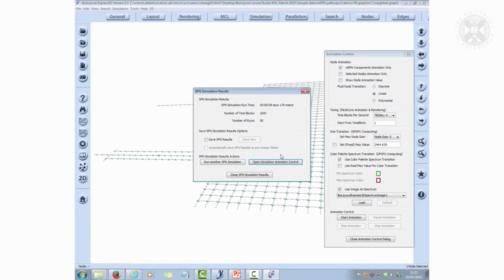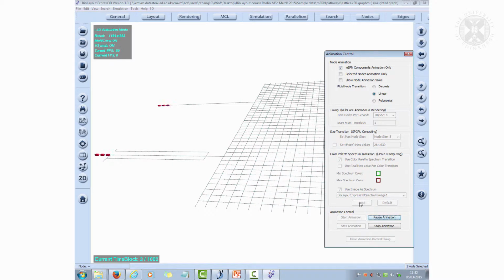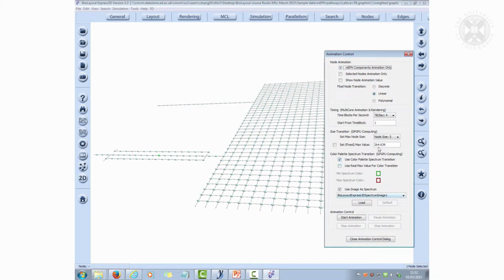And then we're going to open the animation control, and we're going to drop this down again to maybe 200 and start the animation. So here it comes again. Down. Now this top one, there is no feedback on it. So basically this is just constantly feeding in tokens and feeding the system here. Let me just drop that down here. Stop animation, more. I'll drop that down to about 100.